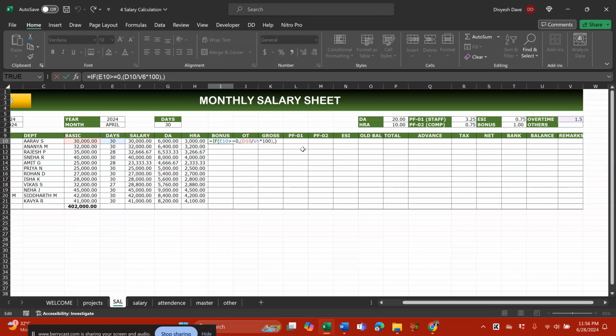What I did, into, sorry, into V6 divided by 100. So the 450 is the bonus. Sorry, I just wanted to connect the bonus, 1% bonus. Sorry, there I made a mistake. I'll just connect the overtime. Sorry, that's why it was showing an error. So we'll just drag and drop the linking here. So this is our bonus. 1% should be the bonus, and then we will freeze the linking of this particular bonus thing. Okay, so let me just check it.